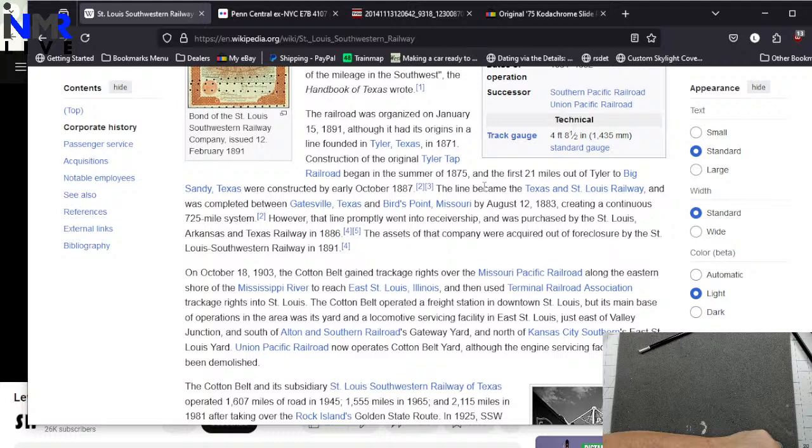However, the line promptly went into receivership, and was purchased by the St. Louis, Arkansas, and Texas Railway in 1886. The assets of that company were bought out of foreclosure by the St. Louis Southwestern Railway in 1891.